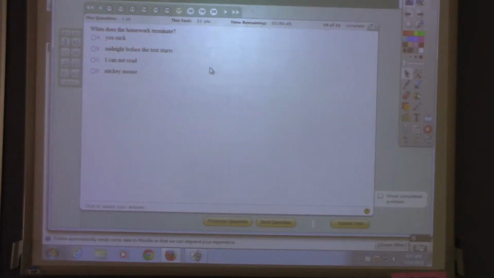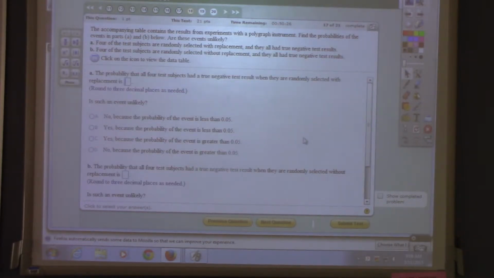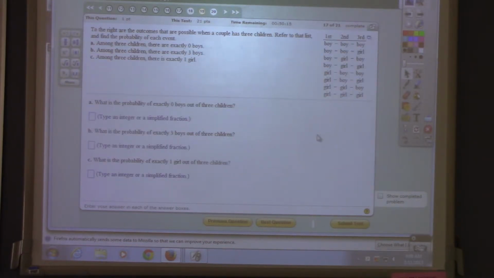When does homework terminate? Well, I need to change this. Whenever Course Compass says it, because I don't do that anymore. Well, I'm very lenient on y'all. Just don't put the problems that it can't be. It can't be these 4. Good gracious alive. We need to skip this one. What is this? Yeah, we're not doing that one. I'm gonna take it off.